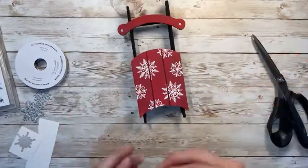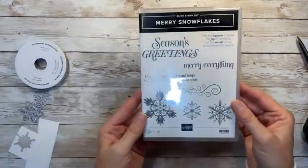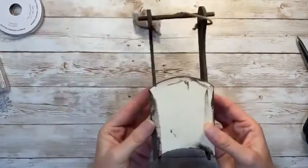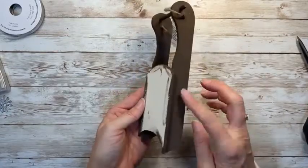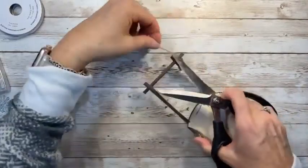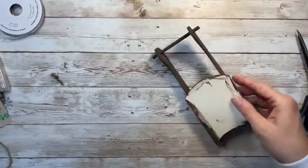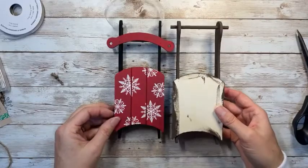Okay, so that was the first one. See, these are the die cuts that they kind of go with from the same stamp set. Okay, so now, like I said, there were two different styles of sleds. And this is the one that was just the plain flat, okay? And so what I did is I painted that in advance with just a brown paint, all right? And it's a slightly different style. So let me show you. Let me get this off of here. So this is the difference. See how they look a little bit different? Like this has the crossbar there, and then this one looks different, okay?